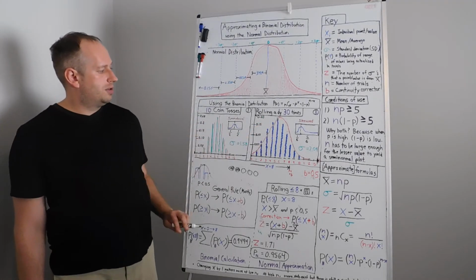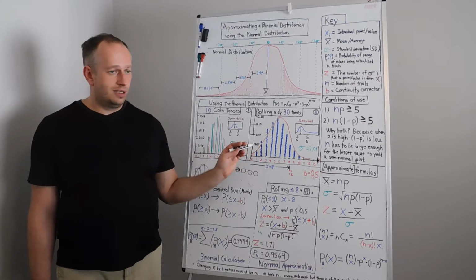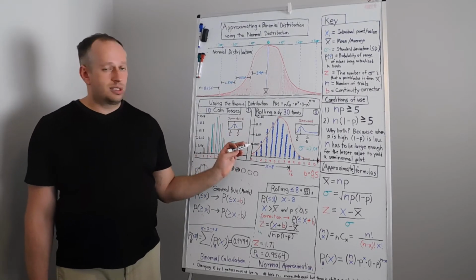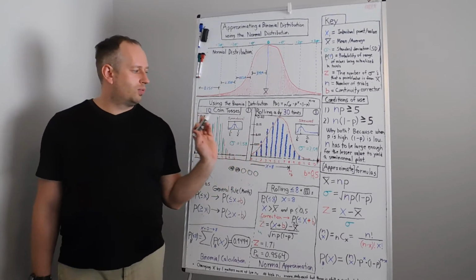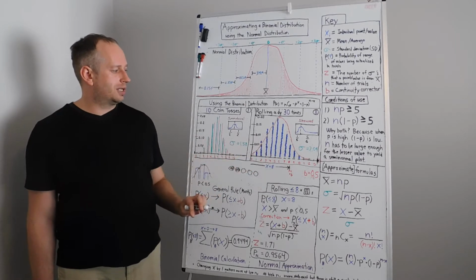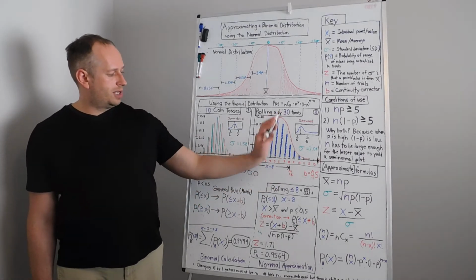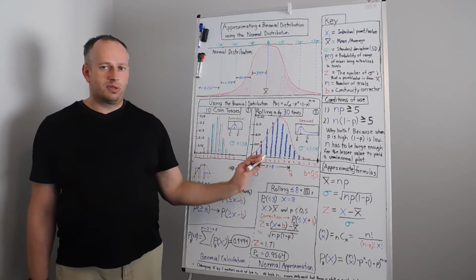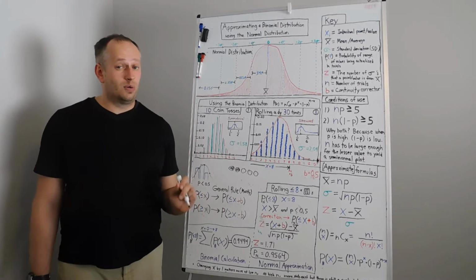I'm using 30 rolls of the die in this example, and in this example it's not 50-50. It's 1/6 of getting a success and 5/6 of not getting a success. If you're just looking for one outcome, like you're rolling a 6, and you're rolling it a certain number of times, which would be 30 in this case, and you have a certain number of successes of rolling a 6 that you're looking for, especially when you're trying to find a range.